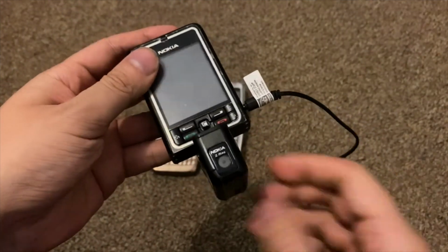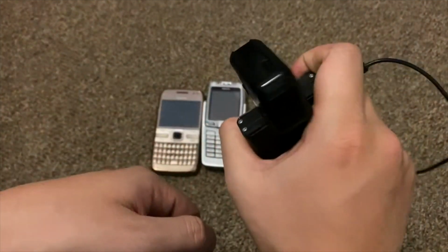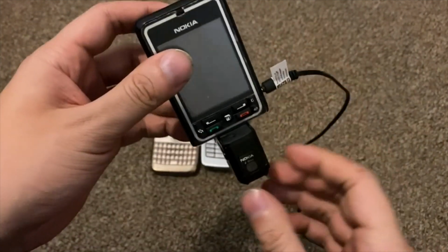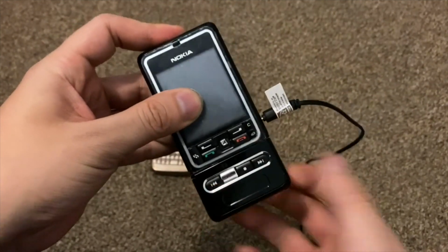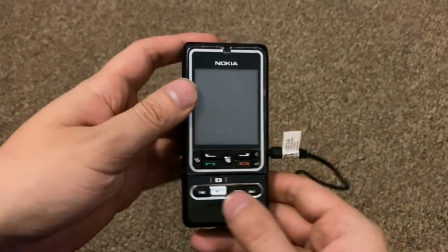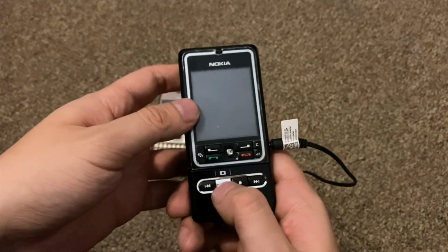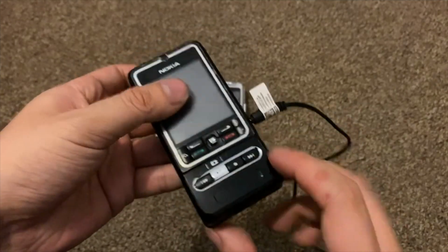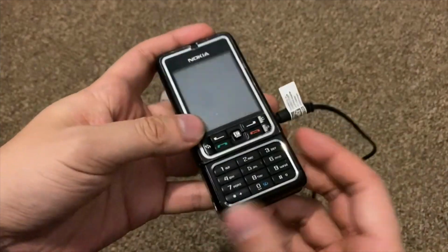Again, I think only Nokia did this. They did this with the 3250, and then they did this with another model after it, the Express Music 5700, which also added a microphone. But I have not seen any other maker make a design like this. Again, this is the mid-aughts, and they experimented a lot. To me, it's just a really cool design, right? I mean, every side has its own function.